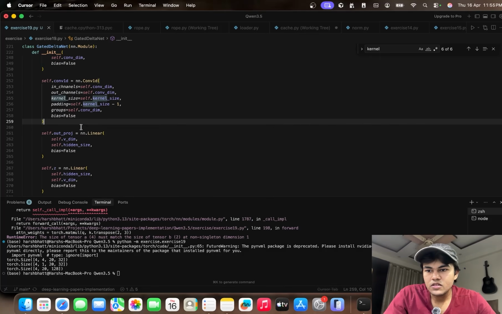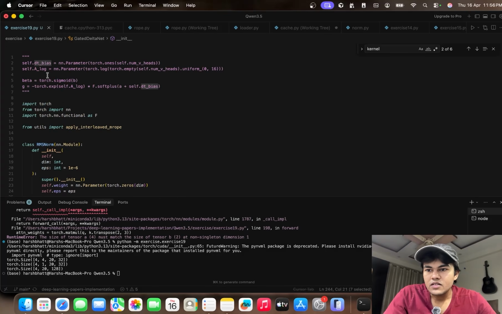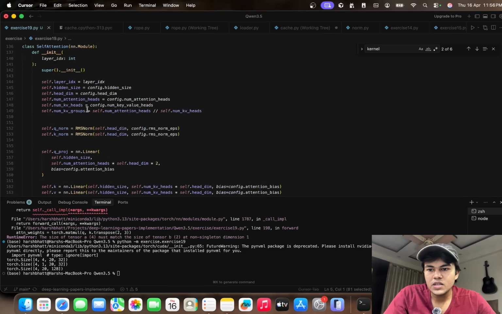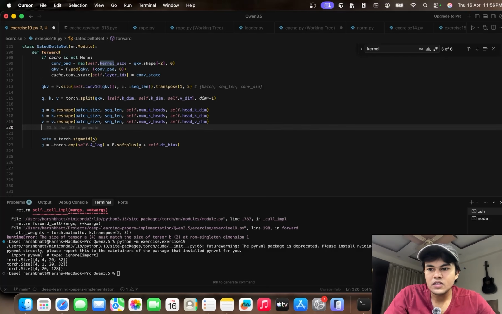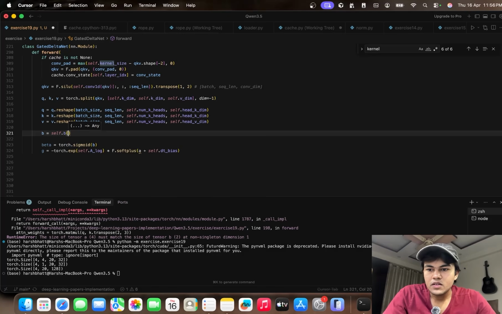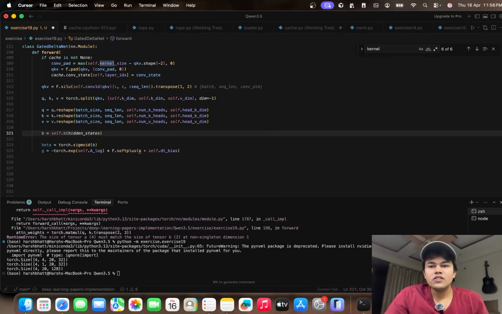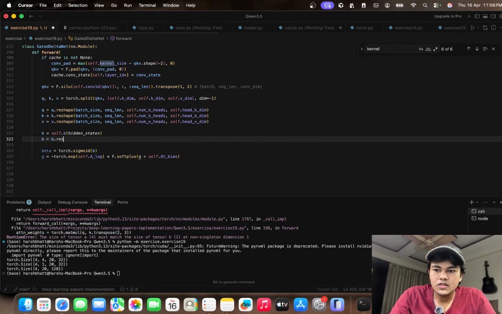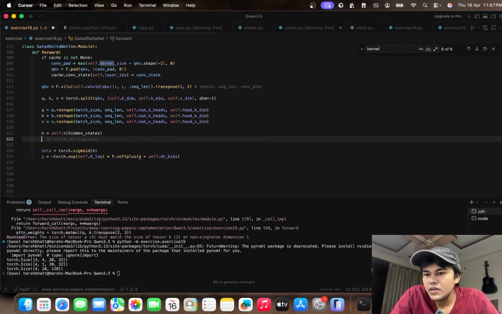Now remember, we have defined some formulas here, and here we're going to use this. So we can just put somewhere here dt bias and a log stuff, and this is beta and g. As b is not defined, what we have to do is b is self dot b, which takes the hidden state, and it should have the shape of b equals reshape hidden states, sorry, batch size and -1. That's it. And not really, I guess the b should not be like that.